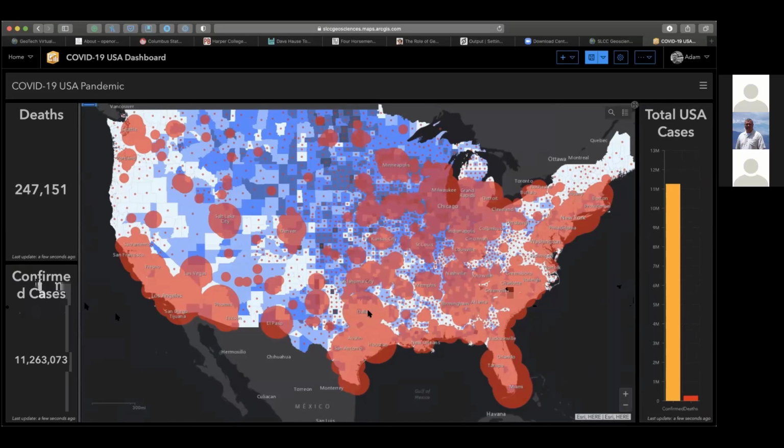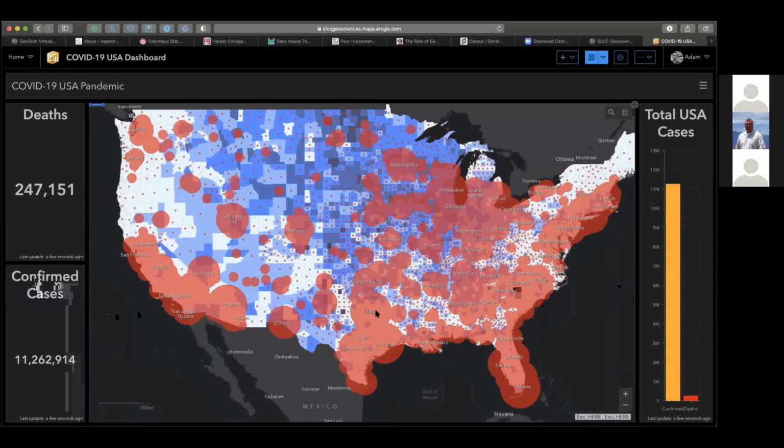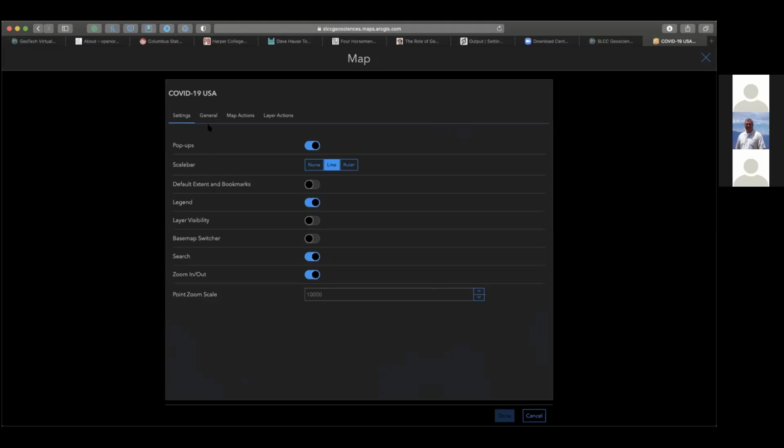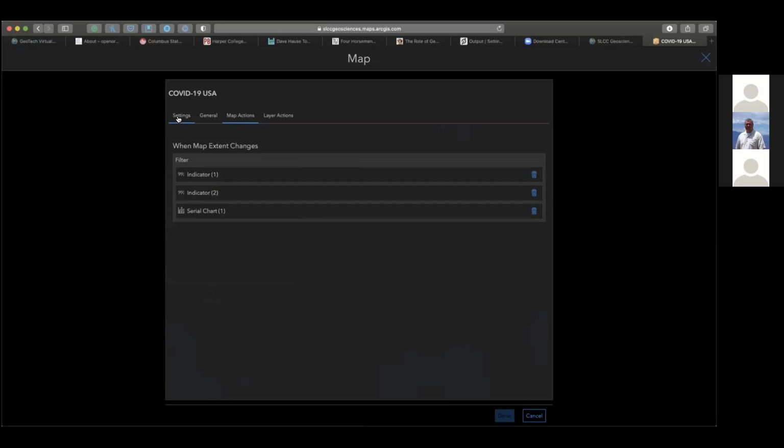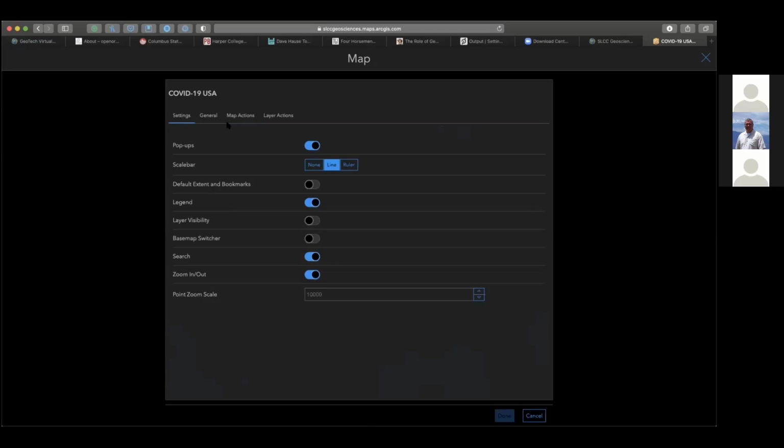I noticed the numbers changed to a lower amount. Which numbers are we talking about? The confirmed cases and the death cases. They went lower when I did something, when I configured the map, or when? Yeah, it started out with 11,416,633, and then your final product ended up less.